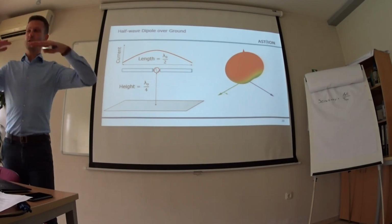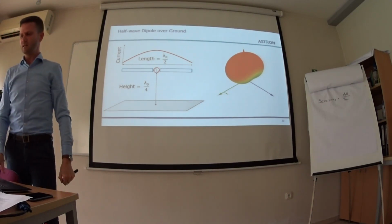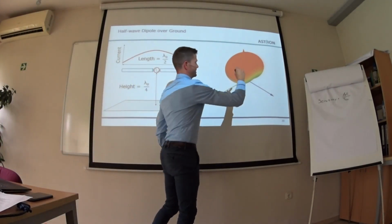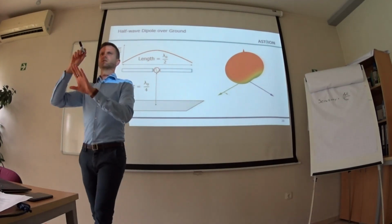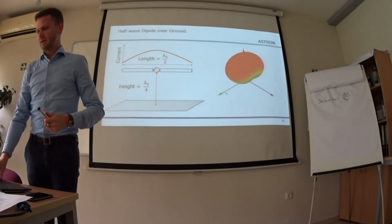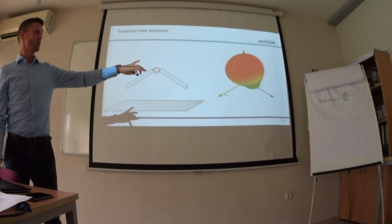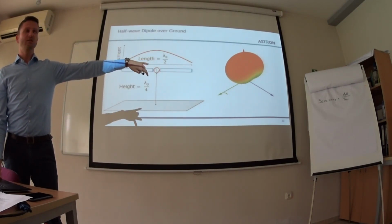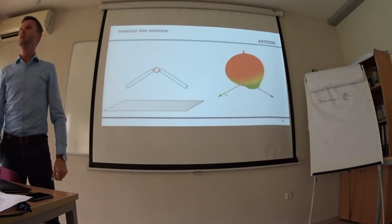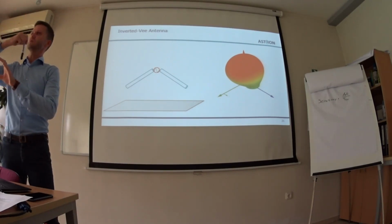And then the last step is, this is just horizontally oriented, but you'll notice that we bent it downwards. And there's a very simple reason for that. You'll notice that this radiation pattern here is slightly asymmetric, so it's more broad along the one axis than along the other axis. And by bending the dipoles down slightly, all we do is we broaden the fields. So if you notice along the blue axis there, you'll see that the pattern actually broadens once we bend down the dipole. And this just gives us a near axisymmetric radiation pattern at these lower frequencies.